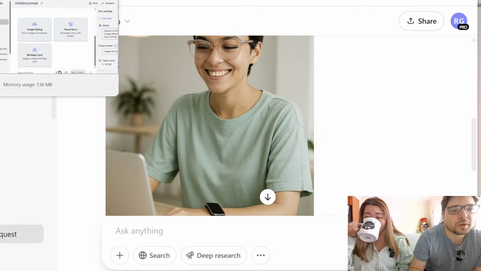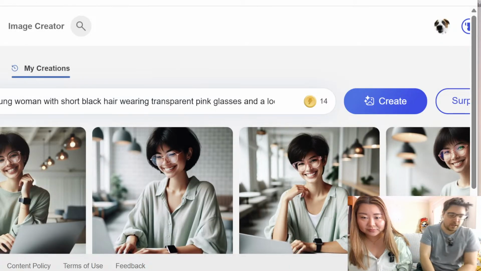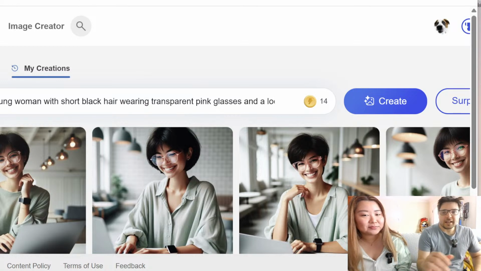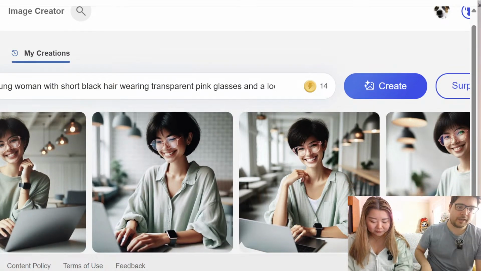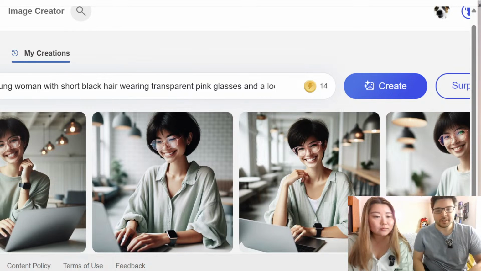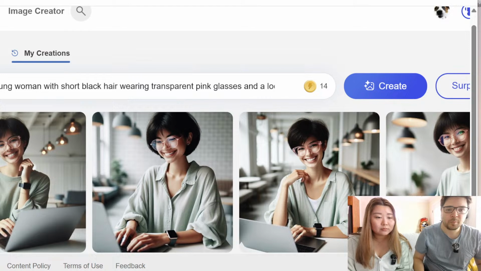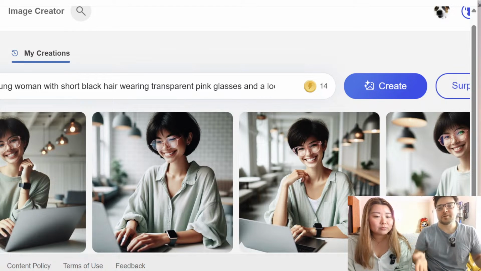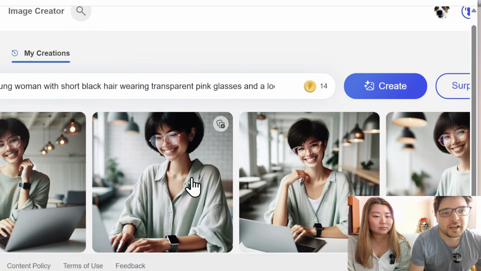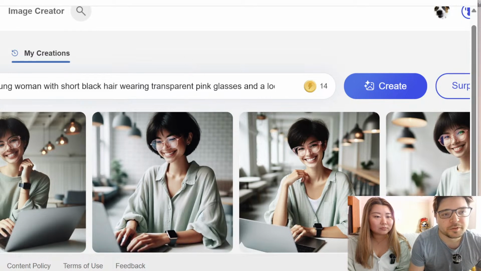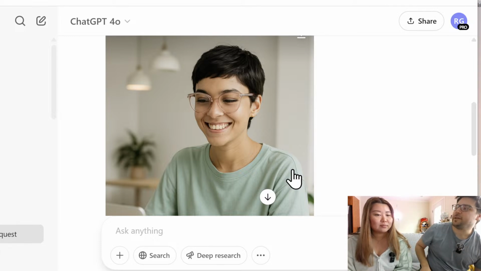So one of them that we did was the Bing AI generator, which you are all familiar with. What I can see here is that I really like the Bing AI image generation, but it doesn't have the fully realistic look, which I actually like. It's a much more artistic look. But if you're looking to emulate stock footage, I think ChatGPT does a pretty darn good job. Like this could be a stock footage image.